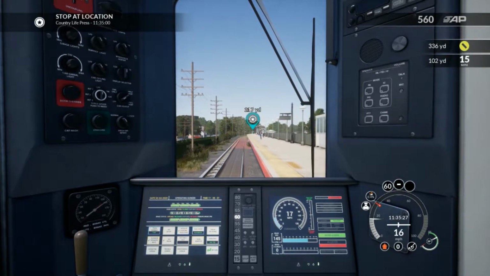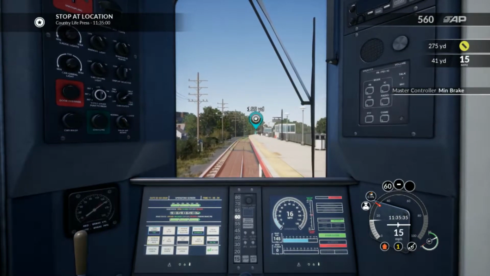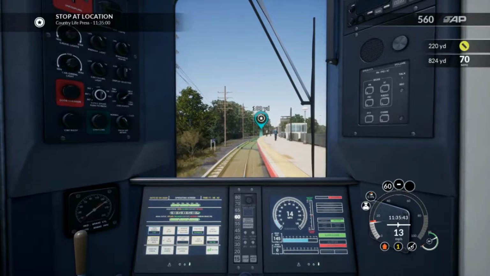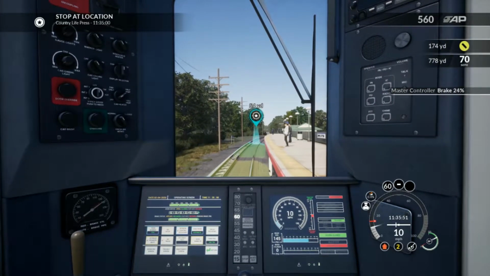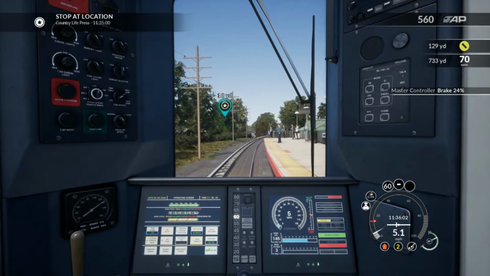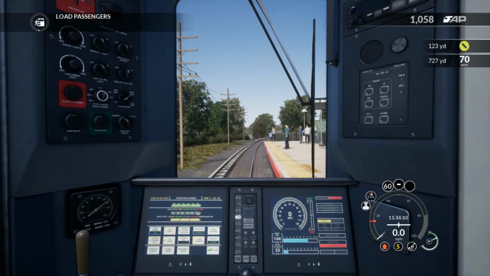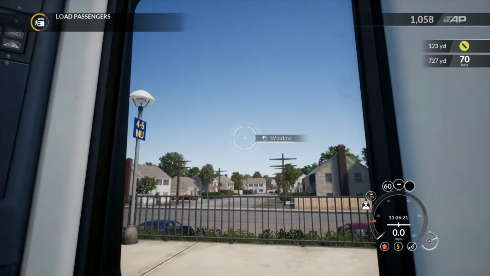Right, first platform, Country Life Press. See if I can get me stopping right. Well, 15 has been achieved. Been playing train sims for so long, but I seem to struggle with this for some reason. I don't know why. Come on. Wait, we're already a minute late. Unlock. Really, come on, people, hurry up. So you get the sound difference.